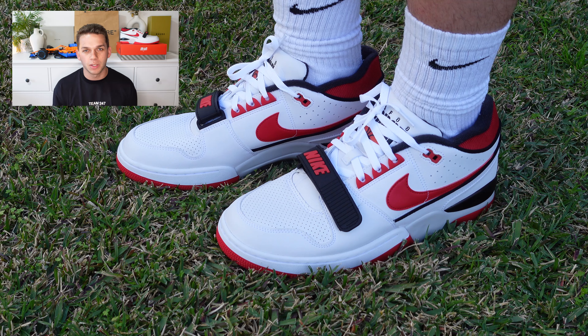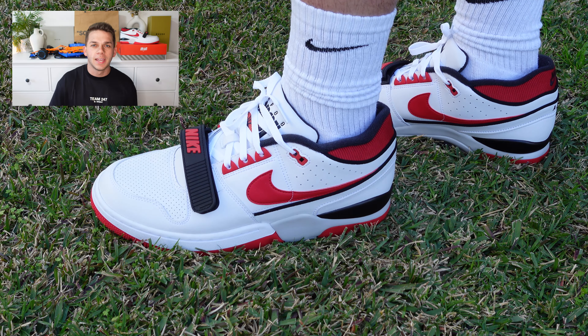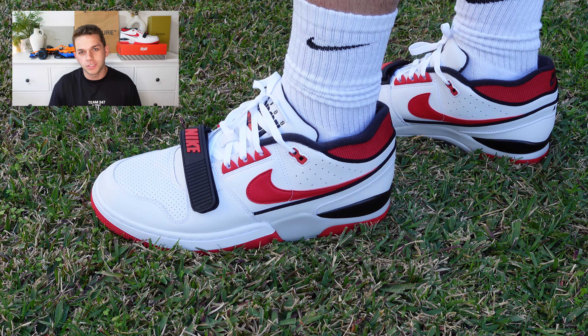Regardless, getting into the silhouette, I just wanted to show you guys the Alpha Force on feet and give you a quick review on my thoughts. The collaboration does have a few minor details that say it's a collaboration — pretty much the only signifier being the Billie Eilish font inside the actual sneaker, which leads me to believe this isn't really a collaboration. You've also got the Billie Eilish printing on the box and you do get the shoes in a very nice silky dust bag, which I thought was really cool — but is it really enough to say this is a collaboration? No.